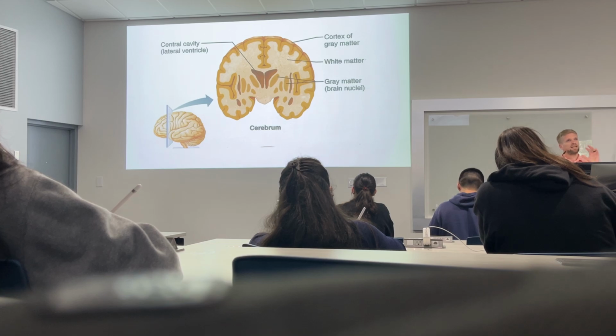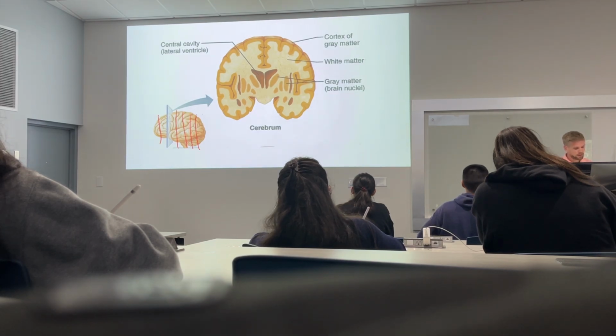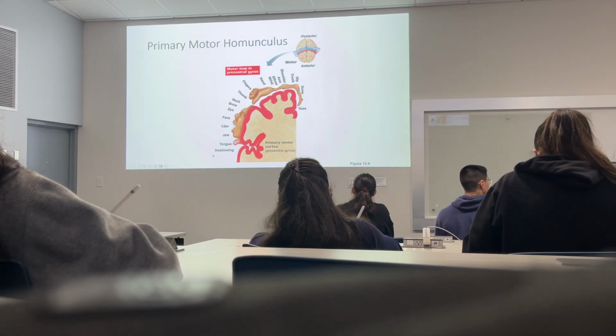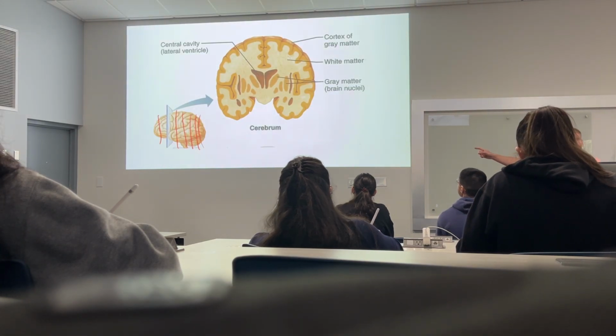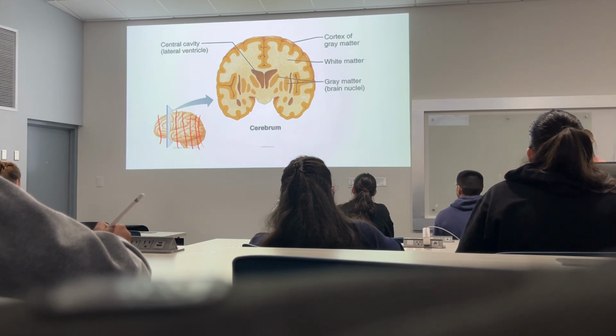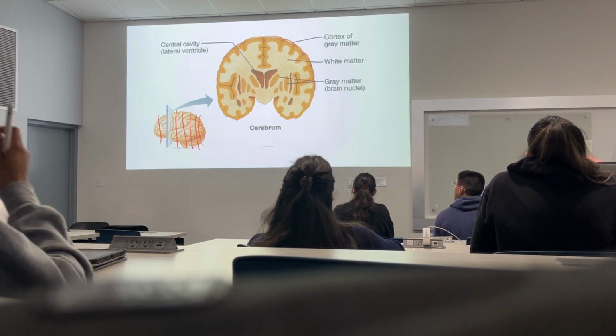This exists everywhere throughout the cerebrum. You can cut it at any point. You could cut it here, you could cut it here, here, here, here, here. Makes absolutely no difference. If you cut it at any one of those locations, you pulled it apart and you looked at the inside of it, you'd see the exact same thing. You'd see an outer layer of gray and an inner layer of white.